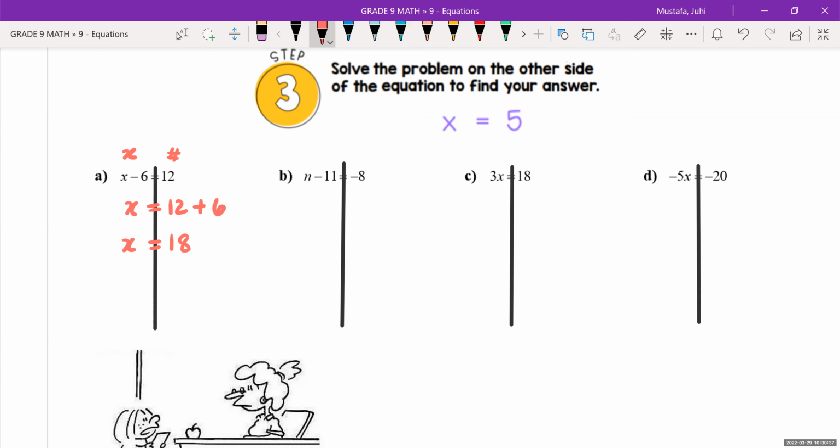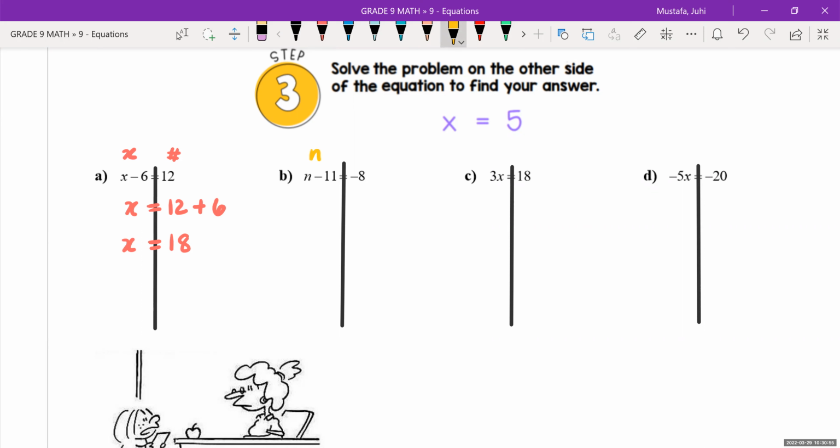Does this sound familiar to when you learned it in middle school? Some of you may have learned it where you were adding 6 on both sides. We're not going to do that step. If you want to do it, you can, but I'm just going to avoid that step and go right to the answer. Okay, let's try the next example.